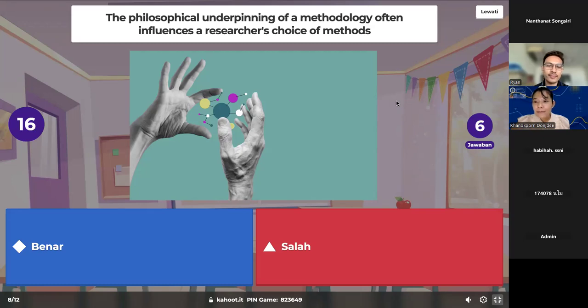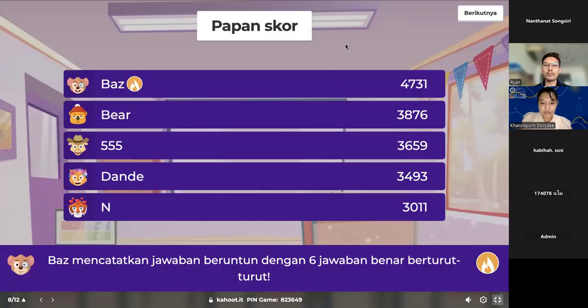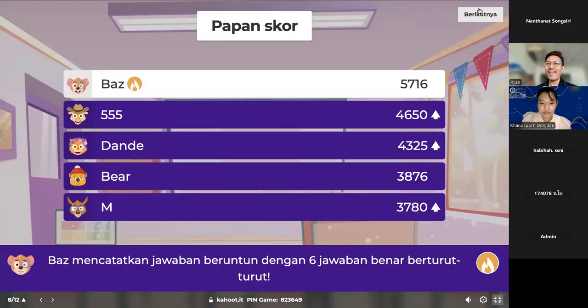Yeah, it's right, because the philosophical underpinning is the principle of your research, which will influence someone's perspective in solving the problem. So you need to understand the philosophical underpinnings of research before you start the research.